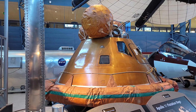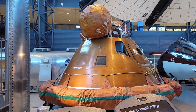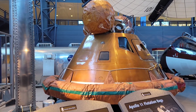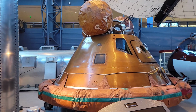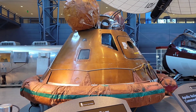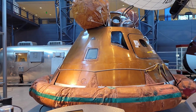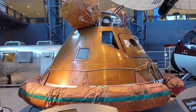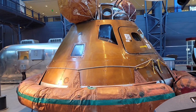And of course, if you're going to talk about space flight, you have to talk about Apollo. This is a training vessel that was used for the Apollo 11 for astronauts to get used to the idea of water landings, flotation landings. You see these flotation bags here that were utilized. This is called a boilerplate command module. Obviously never went into space, but nevertheless served a very useful purpose for training. They trained and overtrained and planned and overplanned for that mission, which is of course one of the reasons why it succeeded. And hopefully we can have that same degree of exhaustive, comprehensive planning and testing for Artemis.